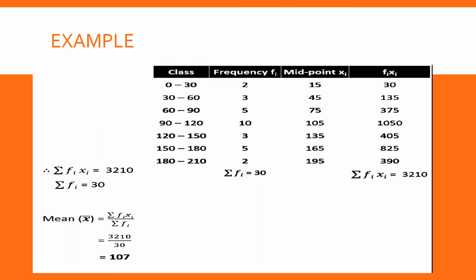The second thing we need is the number of observations. How do we get the number of observations? Simply by adding all the frequencies. So sigma f is equal to 30, which is equal to n. If you do sigma fx upon n, you will get the mean value, which is 107. So this is how you can calculate the mean easily by putting the values in a table, then calculating the midpoint, then multiplying that midpoint with the corresponding frequency, and then putting it in the formula.